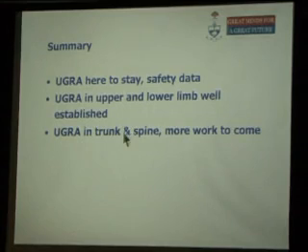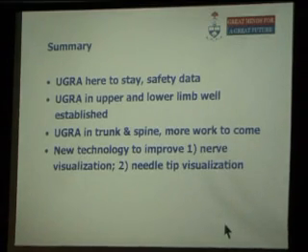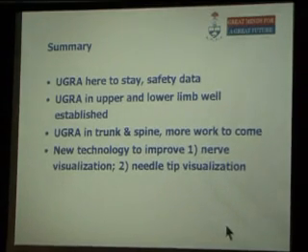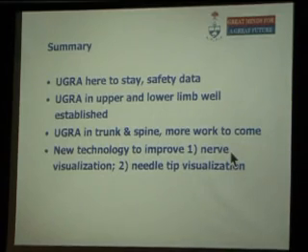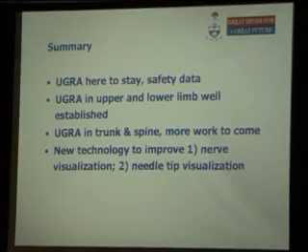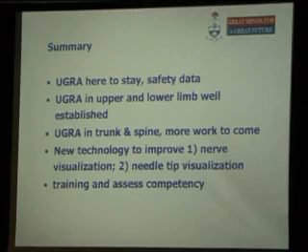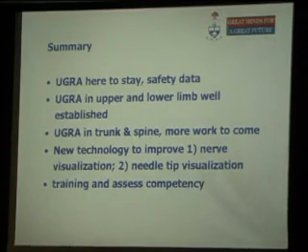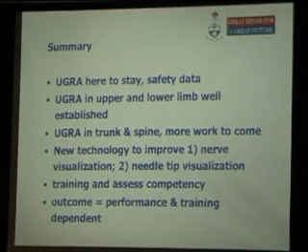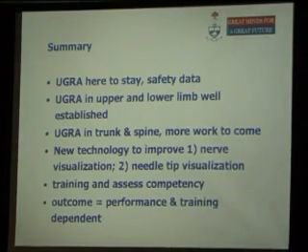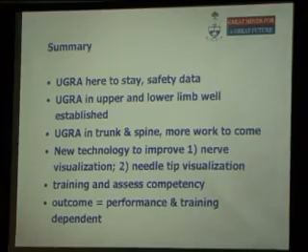We still have to do work on the trunk and the spine imaging to define what is the best way to do it. New technologies are emerging, particularly how to find the nerve, how to visualize the needle tip or track the needle tip. I believe we need to spend more time focused on training and how to assess competency, because eventually outcome depends on how we perform. And I think by doing a good job, we can improve patient outcome.